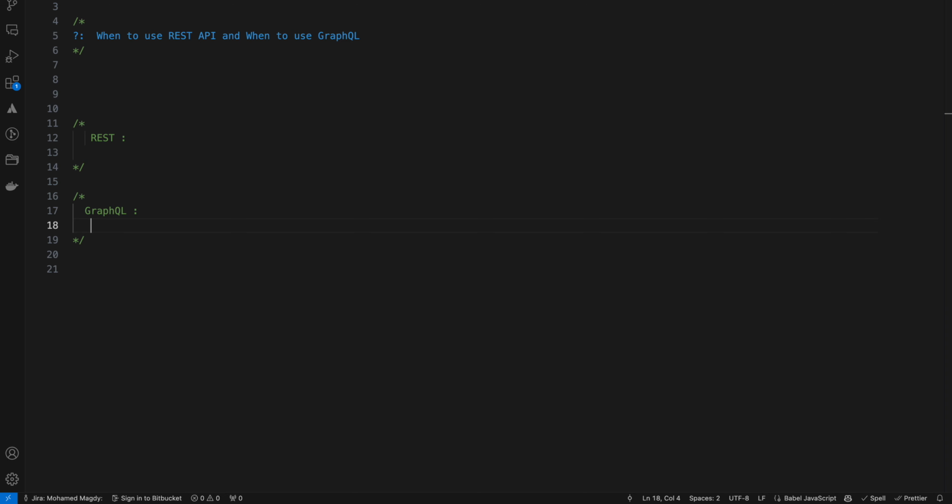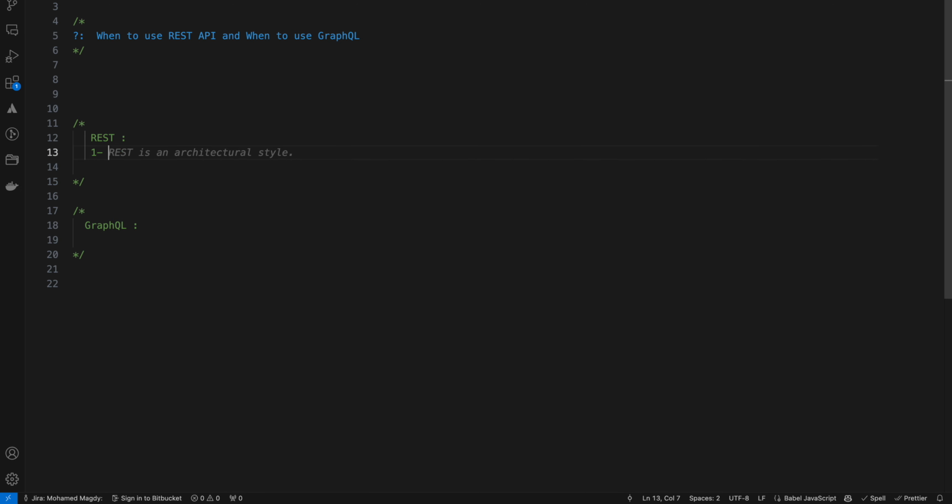Choosing between REST API and GraphQL depends on the specific needs and constraints of your project. Each has its strengths and weaknesses, and is suited to different scenarios. So let's talk about when to use REST API.